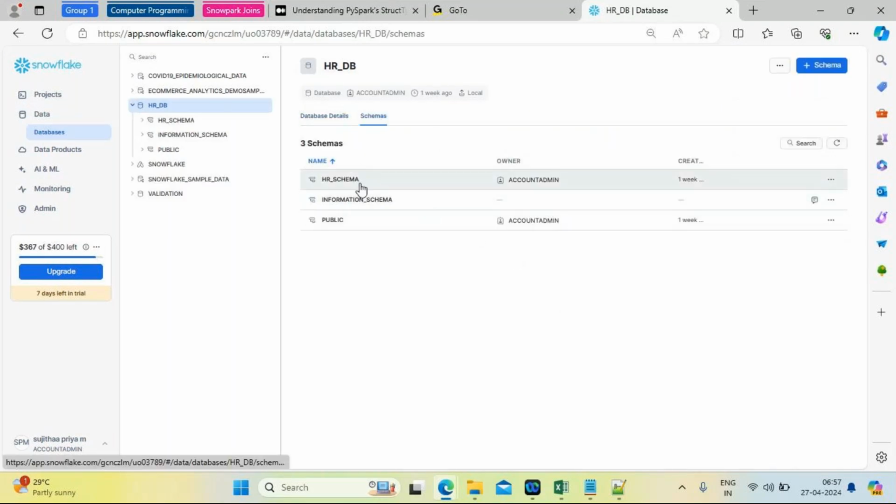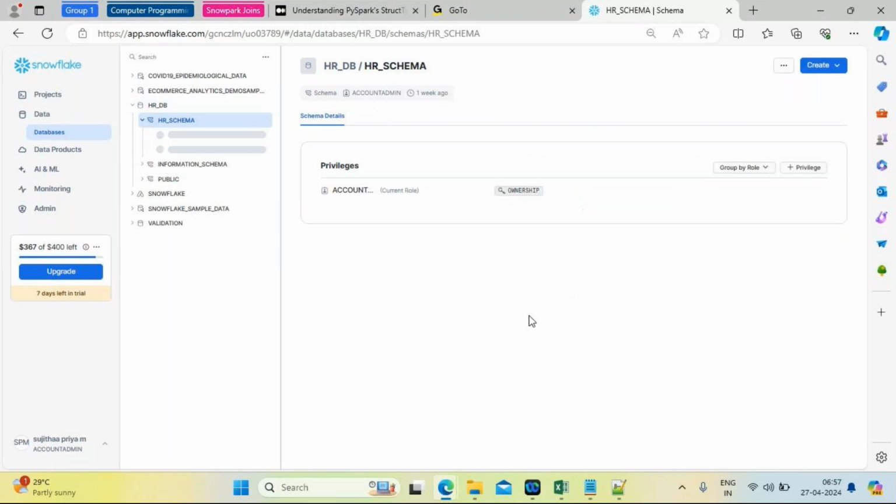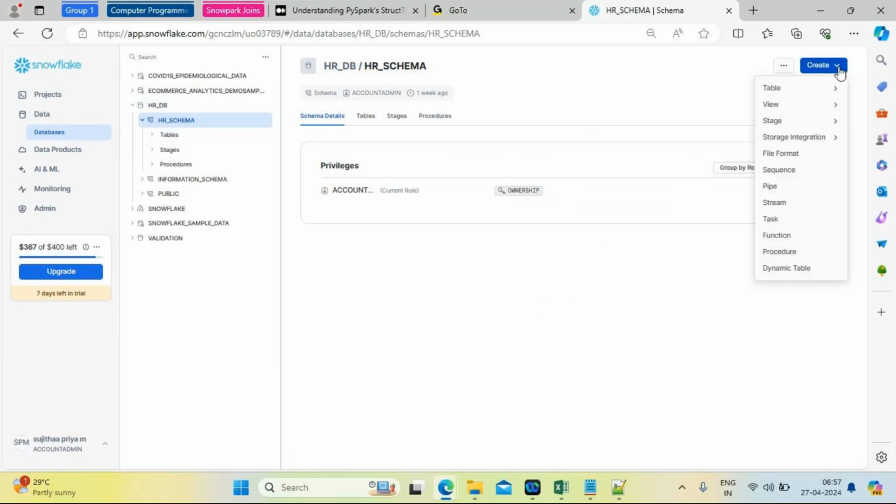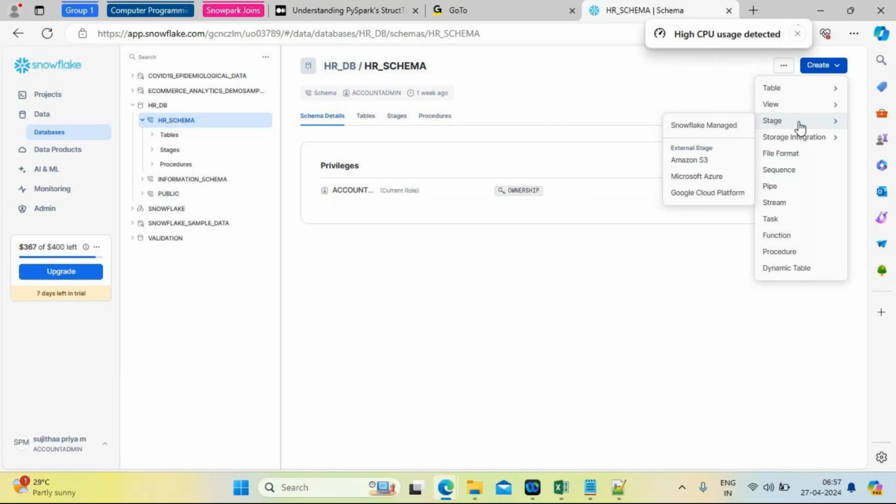Now go to the HR schema, then click create and click on stage, because in my laptop I don't have the SnowSQL CLI command line interface. If you have CLI, you can load the data using commands, but I don't have any CLI right now in my laptop, so that's why I am preferring the Snowsight.